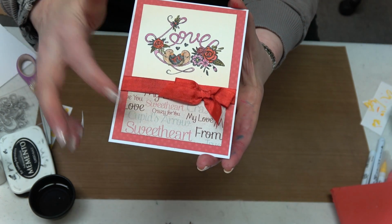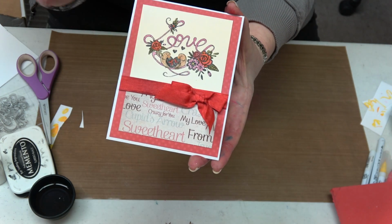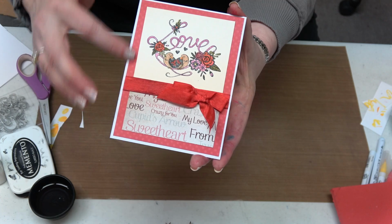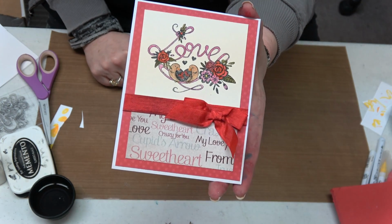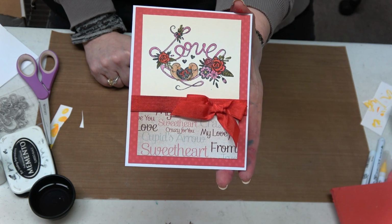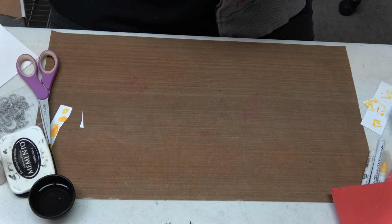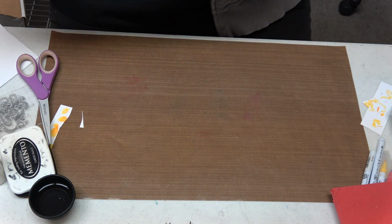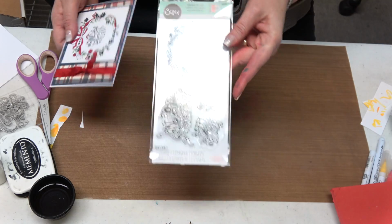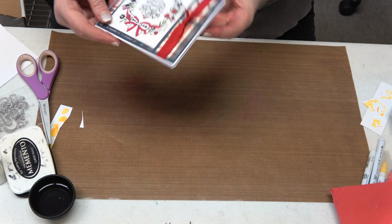And then depending upon what paper you did, we could have stamped this on white and embossed it in silver, put a wedding paper down here, backed it in black, and made it a wedding card. It doesn't certainly have to be for Valentine's. Very pretty though. We have 4th of July, and this is Land That I Love, the set, and this is Yvette's card.